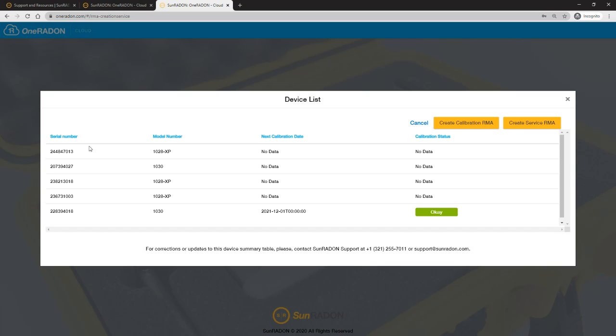So on this list, I have my devices. I've got a couple XPs and some 1030s here. There's not really any calibration date listed, so I'm going to select what I know I need to calibrate. I'm going to click on Create Calibration RMA. If I need service, I'm going to bypass this and click Create Service RMA. That's going to charge me the additional $70 that we can call you for, or the calibration cost is going to be $129 and I'm not going to get service. So if I know that I need device repairs and I've spoken to support and that's already been confirmed, I'm just going to click Create Service RMA.